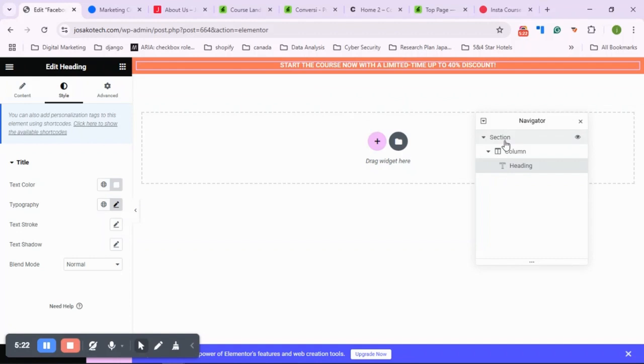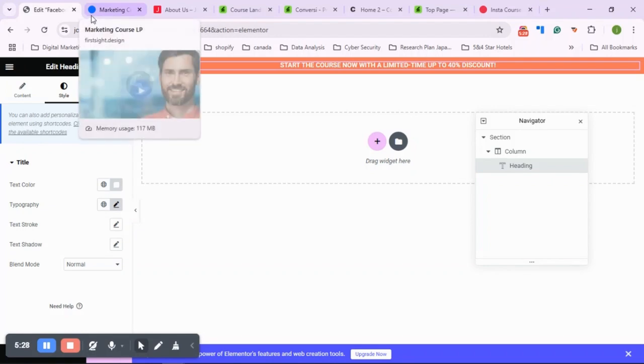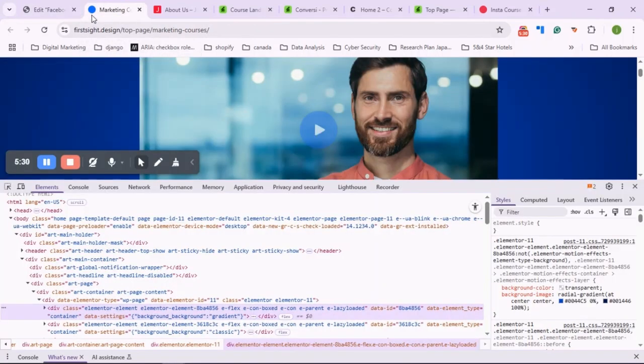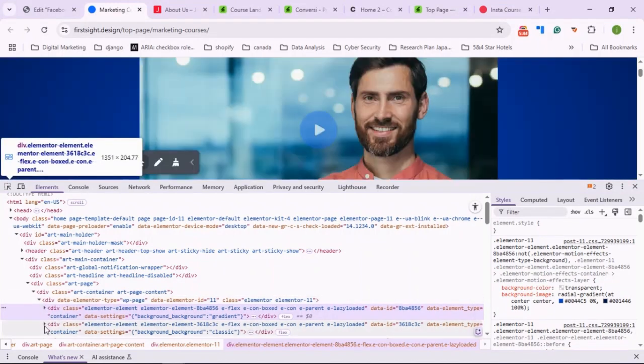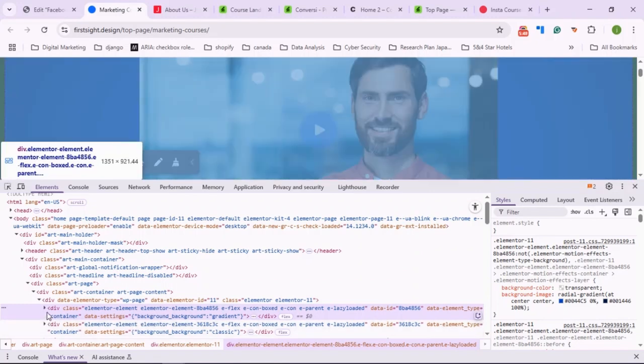Before going into that, let me show you. This part here has been selected in Elementor, but as you can see, there is a drop-down menu with these icons, which means I can click further down.